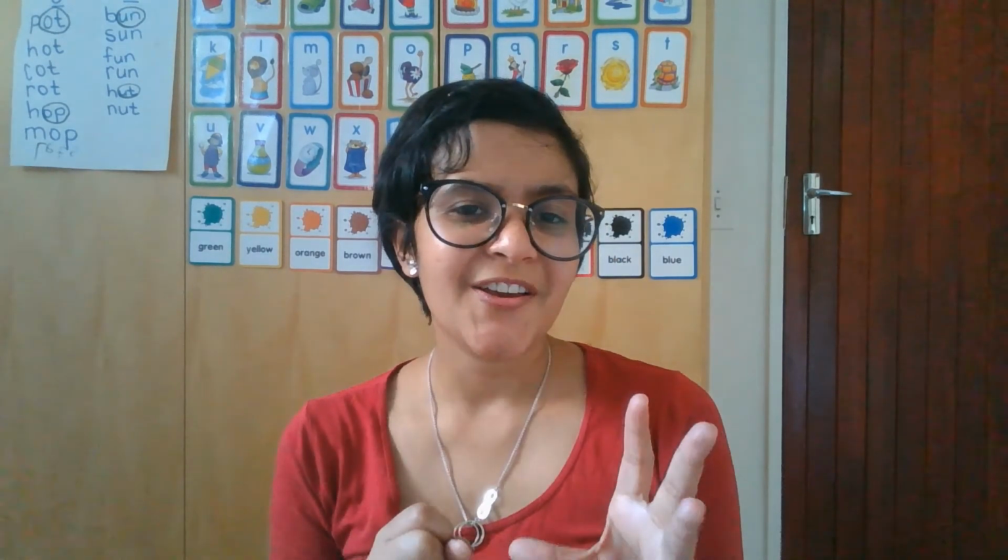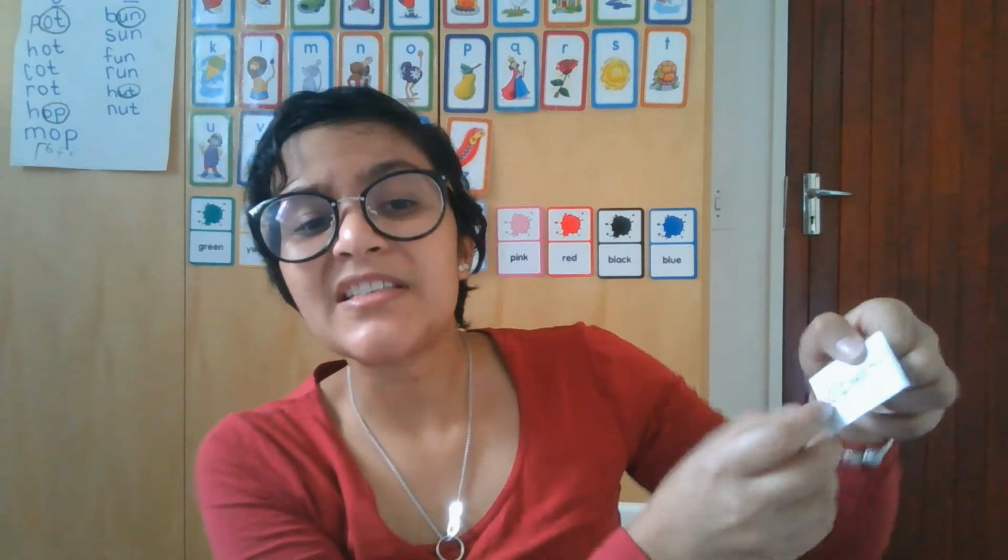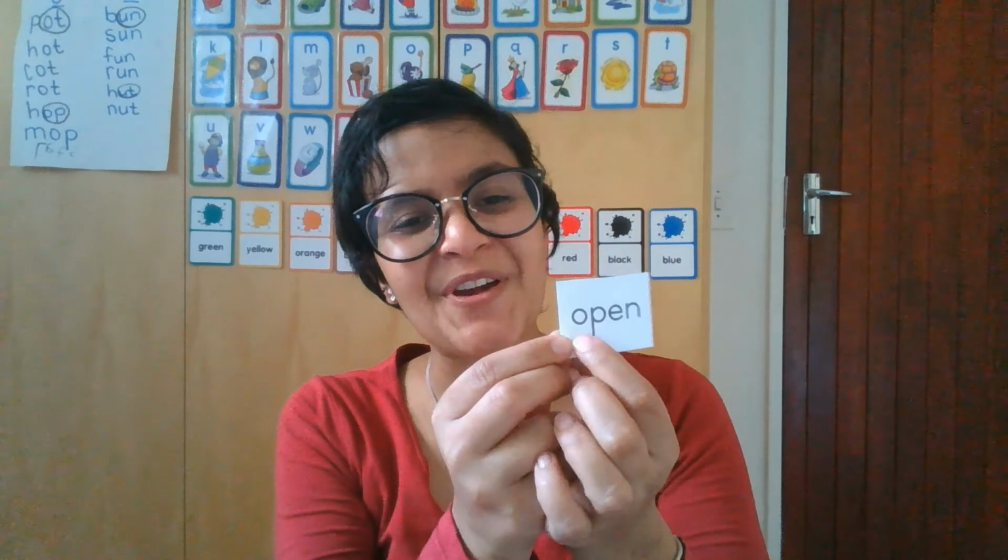I hope that you guys are practicing your sight words every day, because you need to be reading these words and you need to be able to recognize them quickly. So when you see the word quickly, let me just grab one. I can look at it and immediately say open. And you'll see one day when you get bigger, you'll even be able to read the words upside down and back to front and side to side. But for now, we go open, open. Okay.